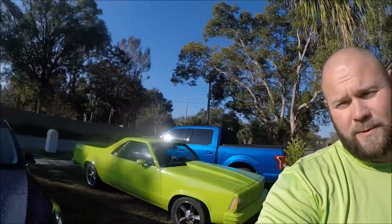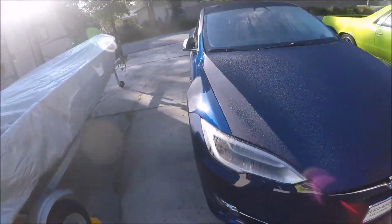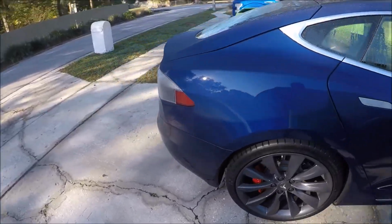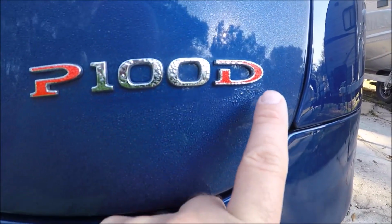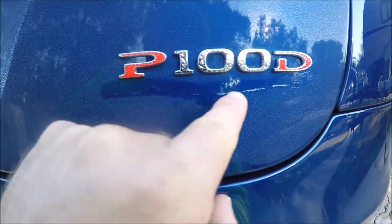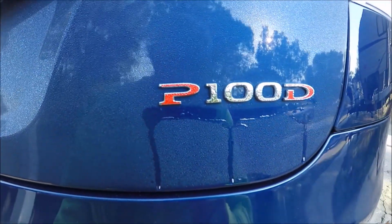I'm about to start working on this brand new Tesla Model S P100D with Ludacris mode. Now, a little bit of a special situation. This was a, should we call it a year-end markdown situation? Notice that there was the Ludacris mode underline deal where this adhesive is, but it's not there now.